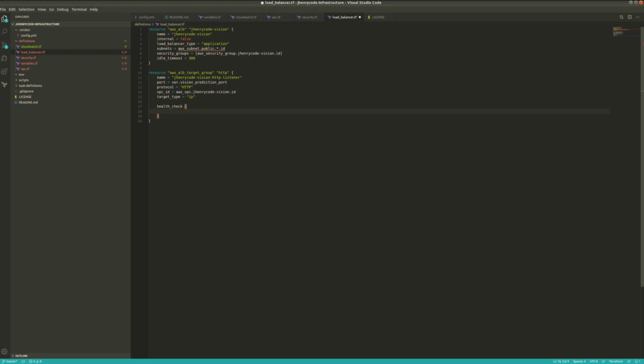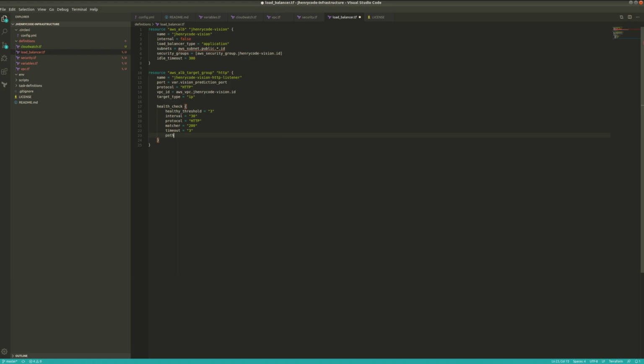You have to have a health check to make sure that your services come up and stay up. So we'll say healthy threshold equals 3. The threshold is how many successful pings you need before it's considered healthy. We're going to ping it every 30 seconds. The protocol is going to be HTTP. The matcher is 200. That means what kind of status code you need to get back, HTTP 200, for it to be considered a successful ping. Timeout will be 3 seconds.